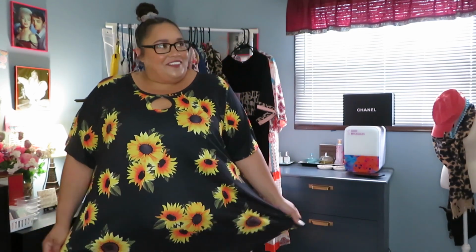So this is 65% polyester, 35 cotton. You've got a lot of nice stretch here, which I love. Makes it nice and flowy at the bottom. The top makes the girls look nice because it gives you this little pop here. If you want to show some, you can. If you're not comfortable with that, pull her up. And it leaves something to be desired, okay?